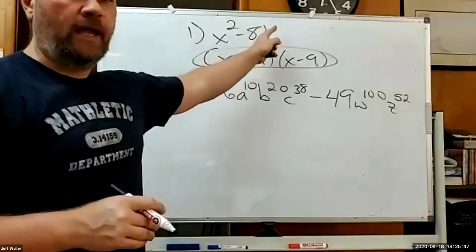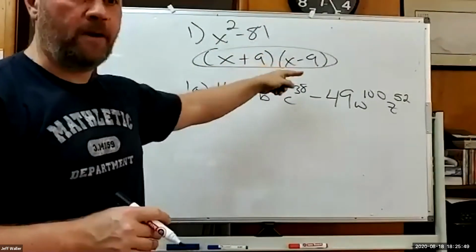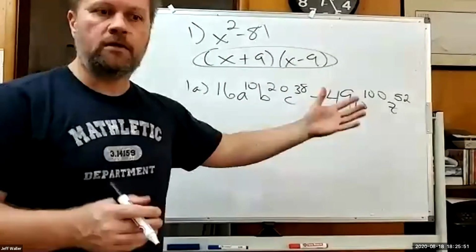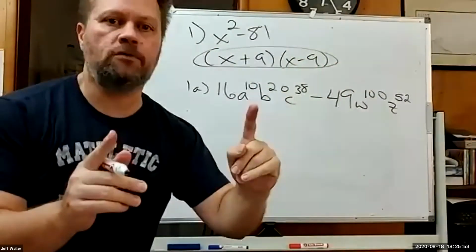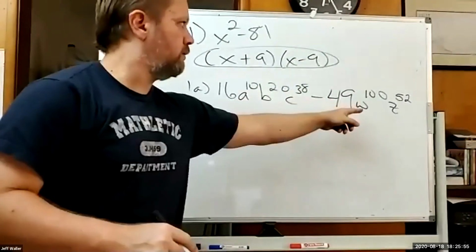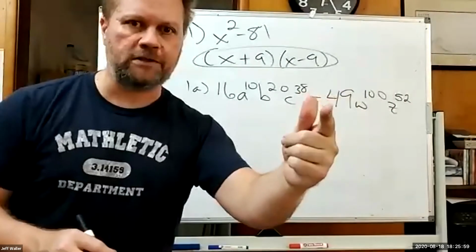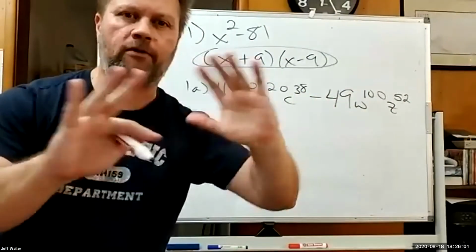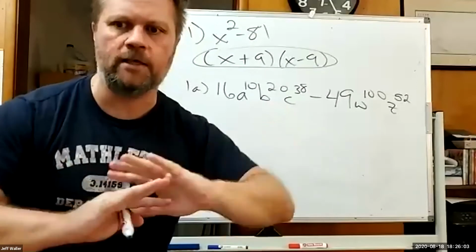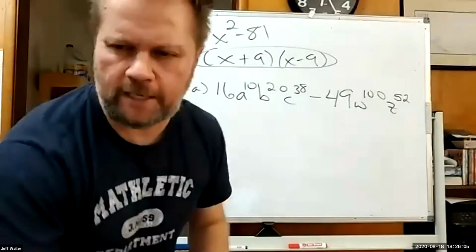This problem, what did I have to do? I had to cut everything in half, put a minus plus. What do I do on this problem? Cut everything in half, minus plus. Why do I do that? There's two terms. Everything is something squared. Therefore, it's a difference of squares. Therefore, the process works no matter what it looks like.